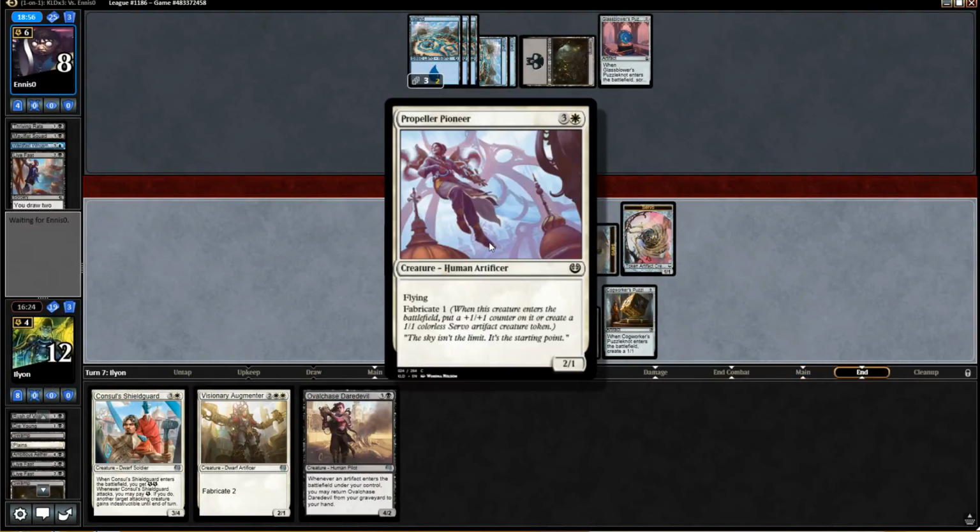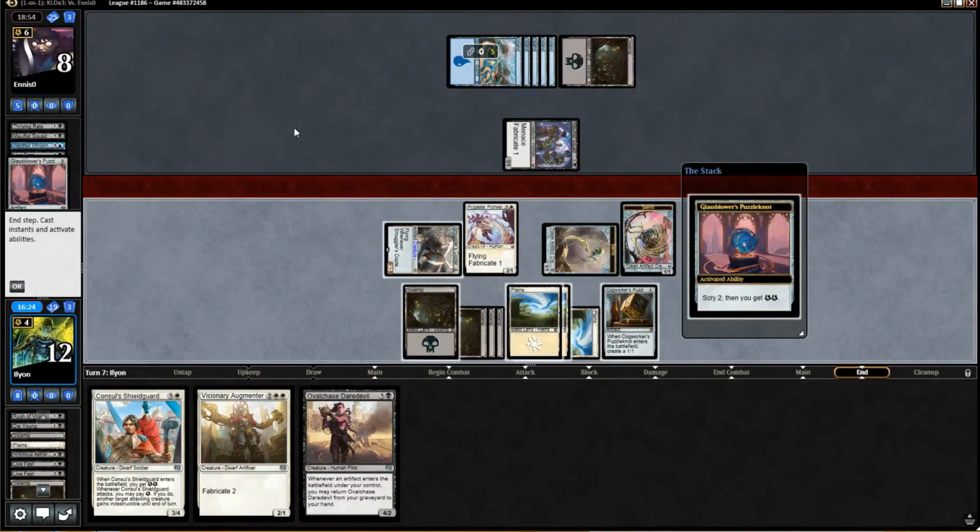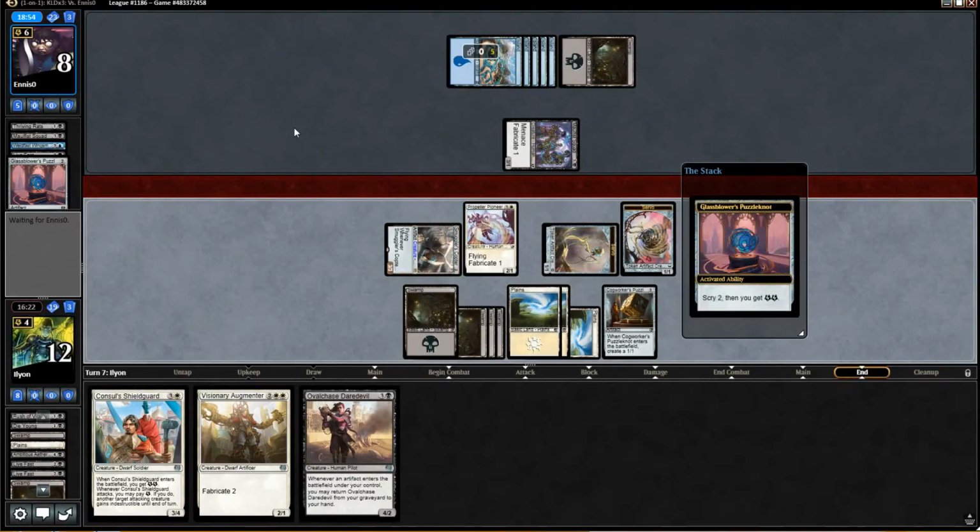I don't think we need much more than 2 power in the air right now. Doesn't really change the clock that we have on our opponent. It's still 2 turns. We have 5 damage in the air. Opponent is scrying in to put 1 card on the bottom right away. They're thinking about the second right now.